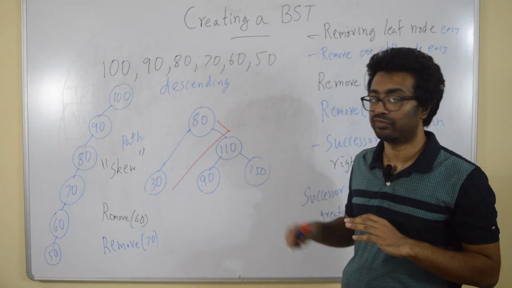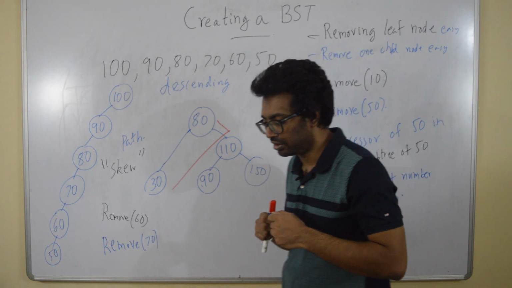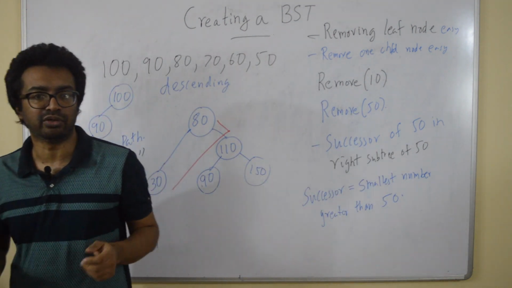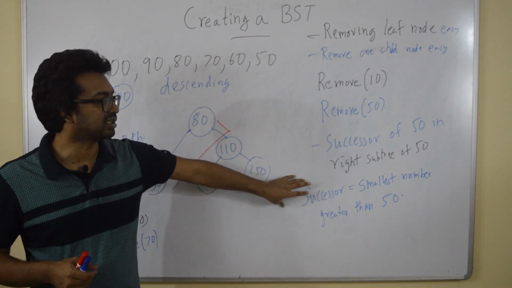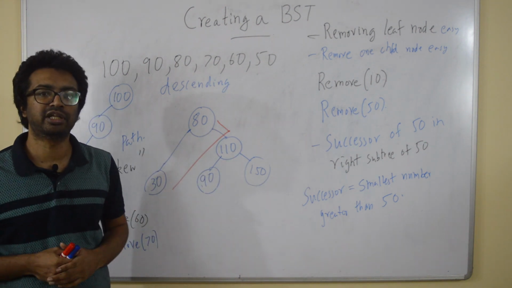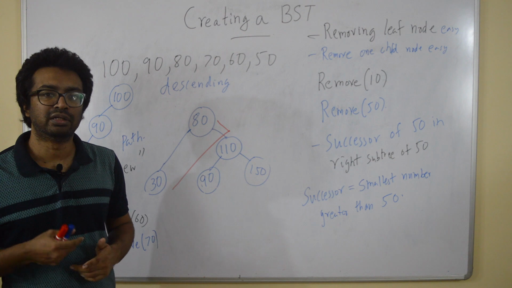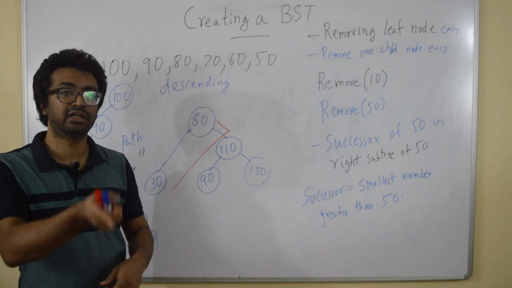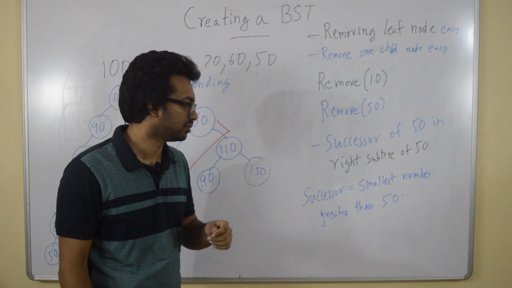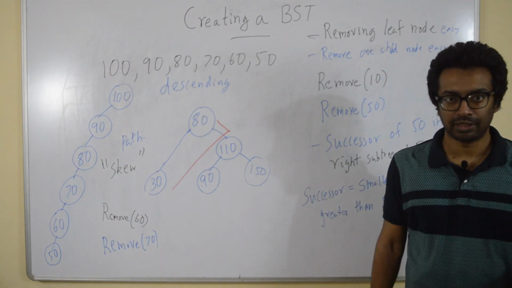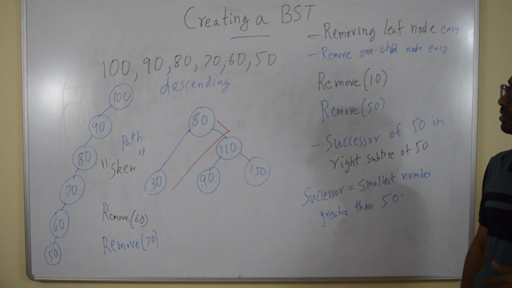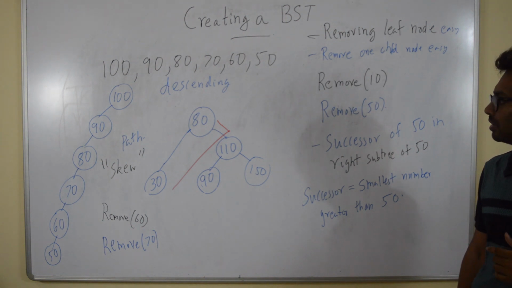On the other hand, if neither of them, that means a node has both left and right nodes. Okay, so if a node has both left and right node, you find out its successor element in its right subtree, and recursively you remove that and then replace it here. Okay, that's what we did here. This is how you're going to remove a number from a binary search tree.